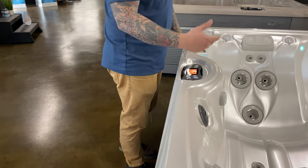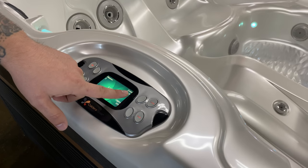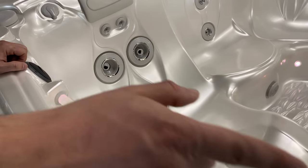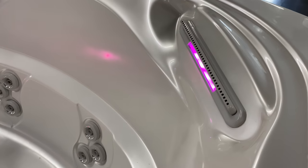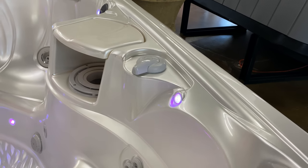You've got LED lights inside, and they are multicolored. Right now it's running through the loop. You can go into your lighting control — I have the loop on. So you have a backlit handrail. In this corner, you're going to have a backlit waterfall. And of course, in the tub, you're going to have your waterline lights and then your footwell lights.